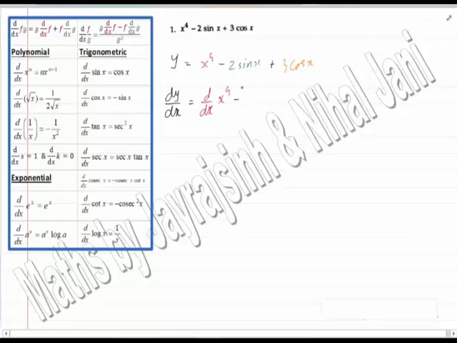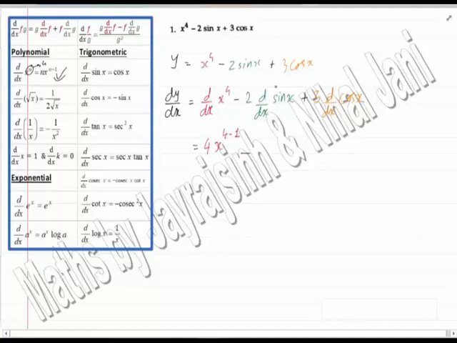In the second term, 2 is the constant term. We just have to differentiate the function of x, which is sin x. Plus, in the third term, we have 3 as a constant, so we just focus on the differentiation of cos x. Now, to differentiate the first term, which is a polynomial, we will use the formula of x raised to n. Here, our n is 4. So the differentiation of x raised to 4 will be 4x raised to 4 minus 1.